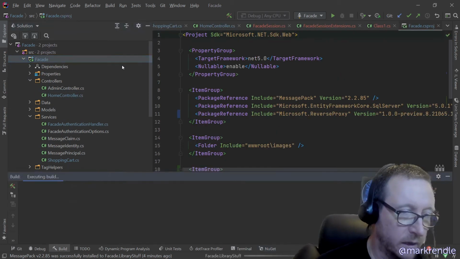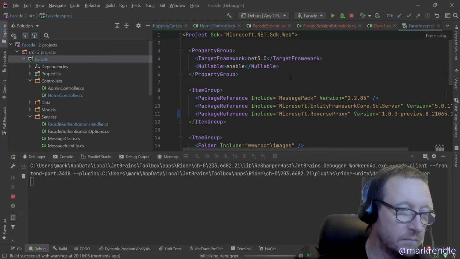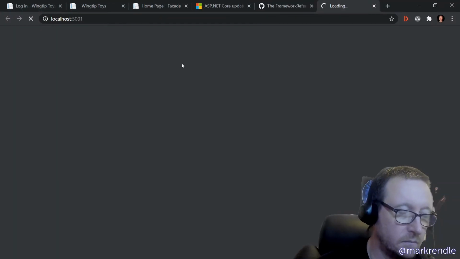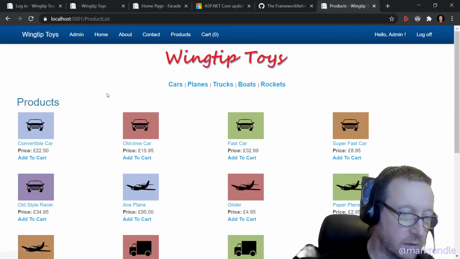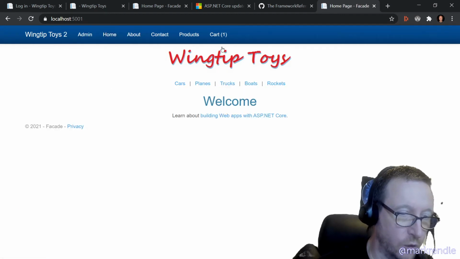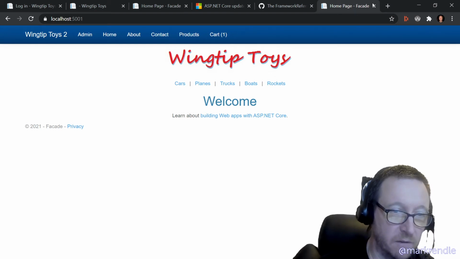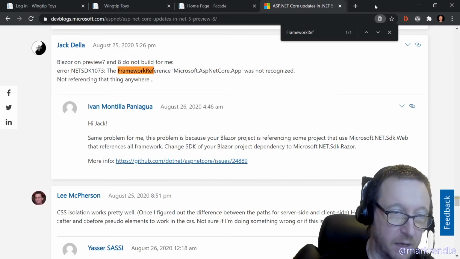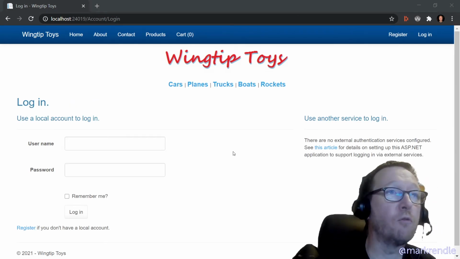And then if we run this, and go to products, and got the old time car, which is added to the cart. And now if we go back to home, that's still working, which means the session things are still working, which means everything is fine and dandy, and I'm a happy programmer. Hurrah for being a happy programmer.